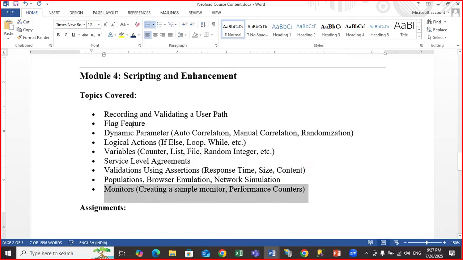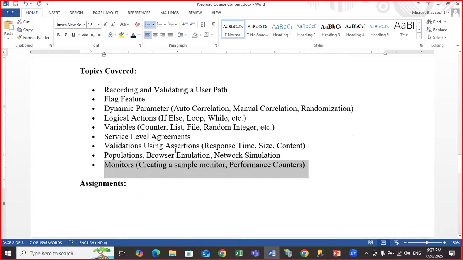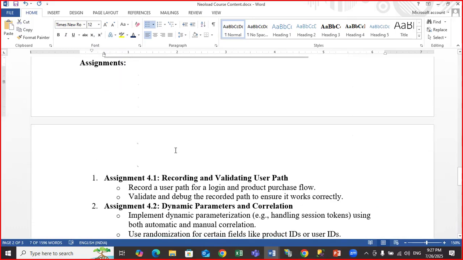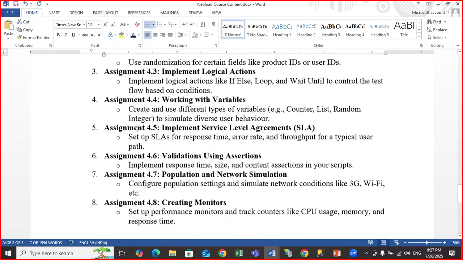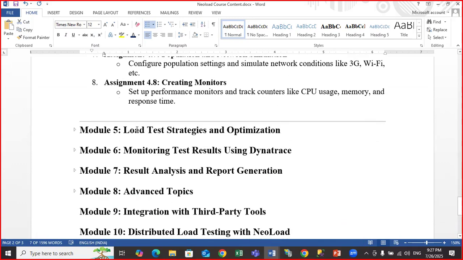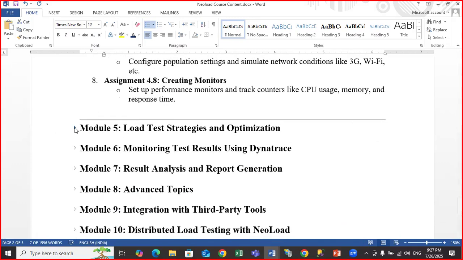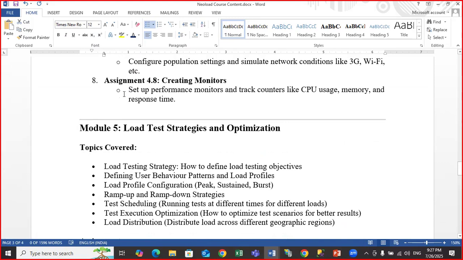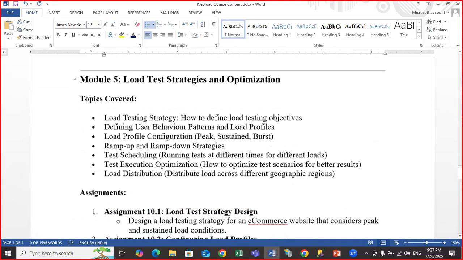Again, on a high level I have added all these things, but we'll do it in a step-by-step phase. Whatever scenarios we identified in the traversal and kept in the traversal flow document, we'll start working on them scenario by scenario. We'll start with the first scenario, and after completing that, we'll go to the second scenario, like how we do scripting in our companies. In the same way, we'll do that. For this also, we have some assignments. I'll share this document after you enroll in this training, and we'll go ahead with these assignments and other things.